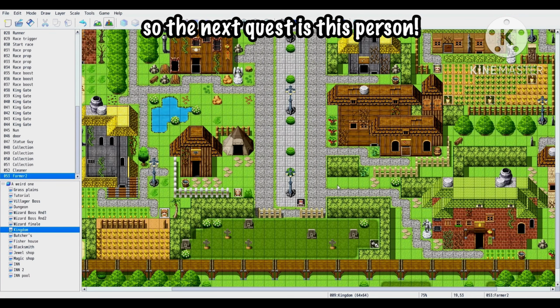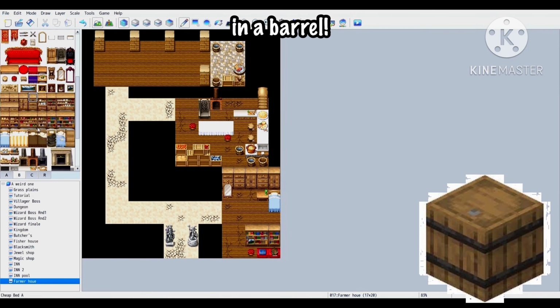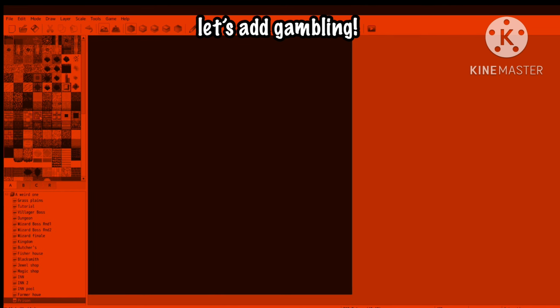Moving on, we will be back to making quests. So the next quest is this person. It's a simple quest. You farm some crops and place them in a barrel. On to the next build. Now this map has been pretty peaceful. Let's add gambling.